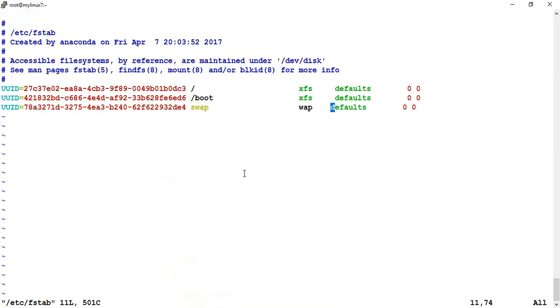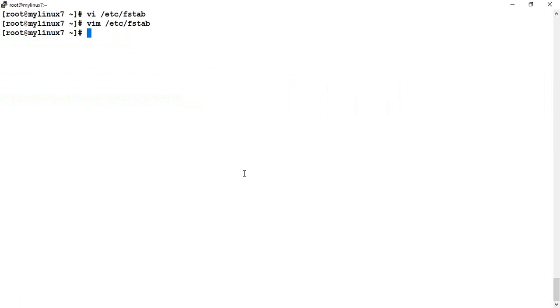You see color coding has changed. Instead of defaults, I have used efaults. You see color coding has changed. So it will tell me whether it is correct or wrong, if I have made a mistake inside it or not. This is where, guys, the VIM editor is different. It will give you color coding to understand what we are doing, and if we make any syntax error or something, these colors get changed and we can easily identify what problem we have made. This was not there in vi editor. This is a new thing in vim editor.